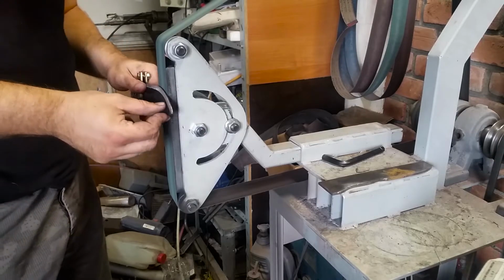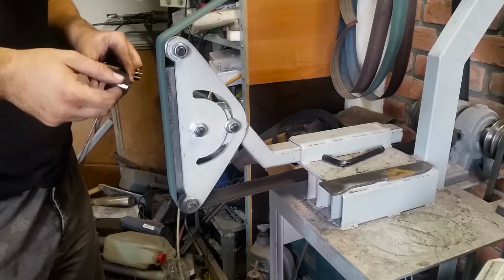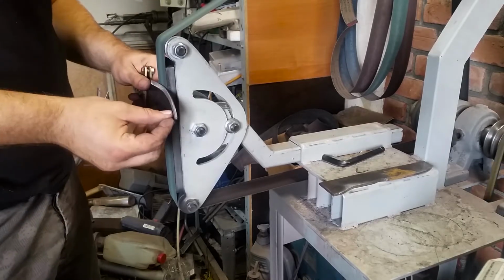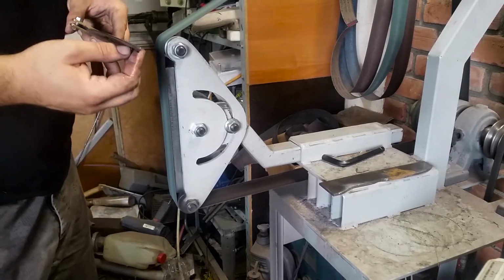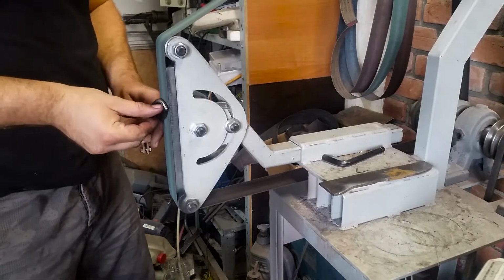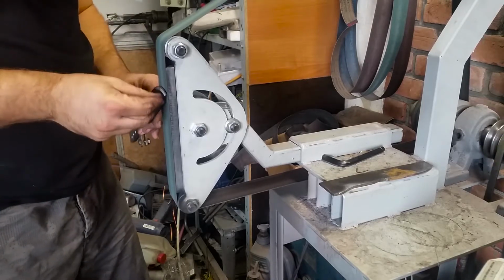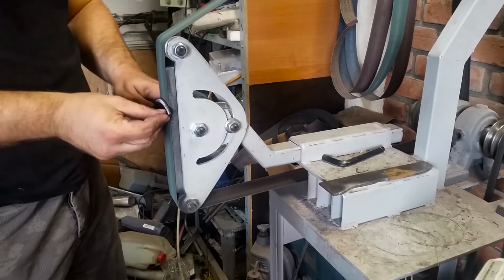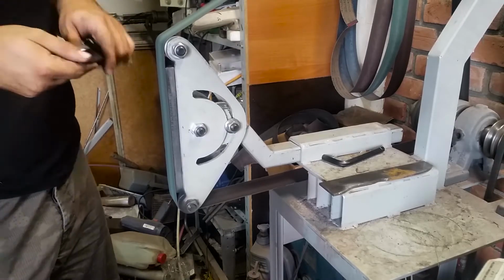Okay, so now we are grinding the second side of the knife. As you can see, I went a bit higher, and I've cut some of the footage in between. And now I'm using this brass guide on the start of the bevel, which is called a plunge line. And the plunge line is the line that separates the bevel and the ricasso, which is the flat part of the knife. Okay? And this device allows me to grind the plunge lines symmetrically on both sides of the blade.